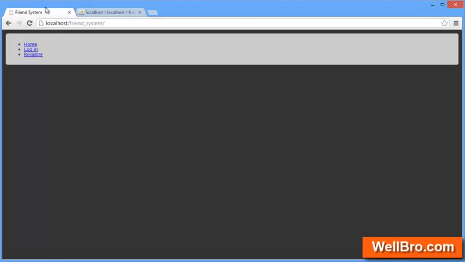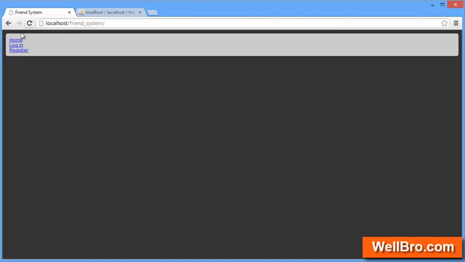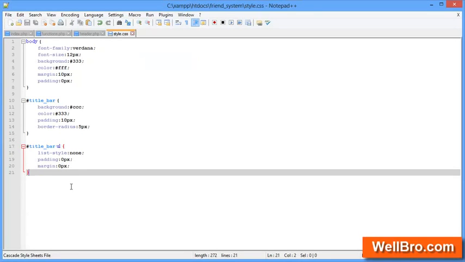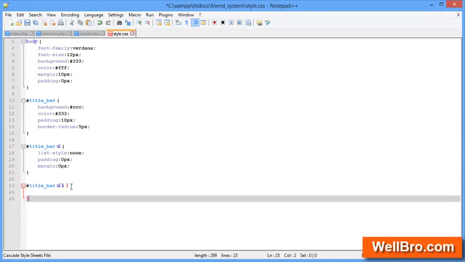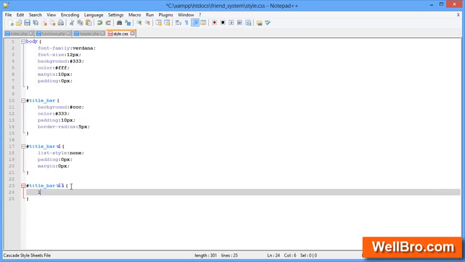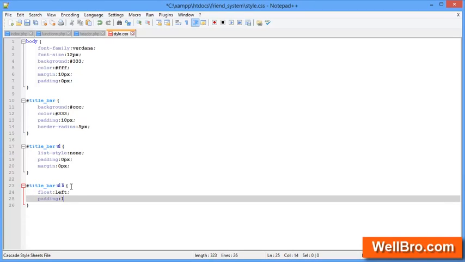So in this way, if you'll come here, you'll see that now there's no padding, no margin, and no list style.